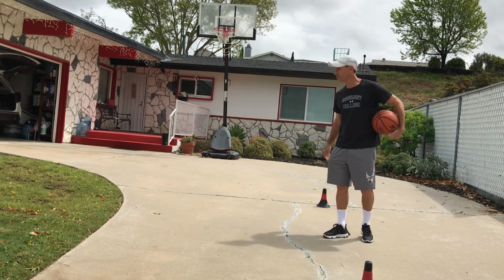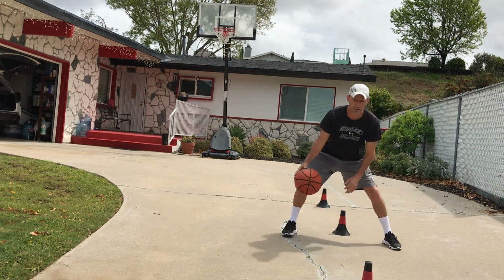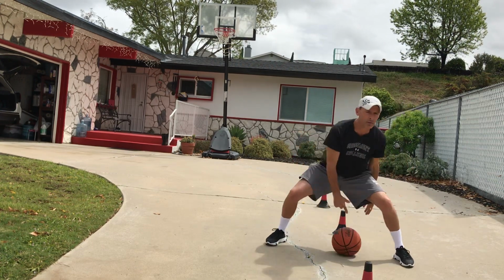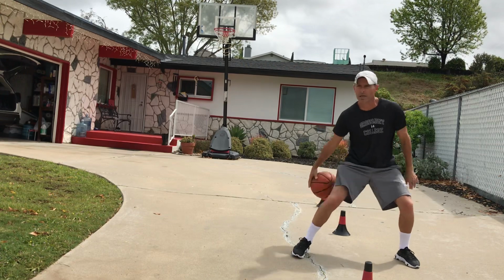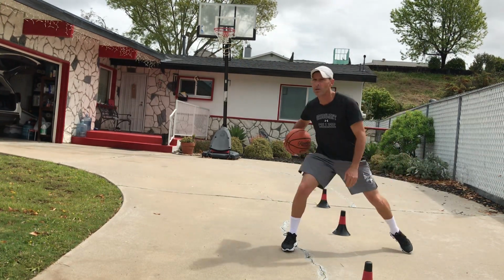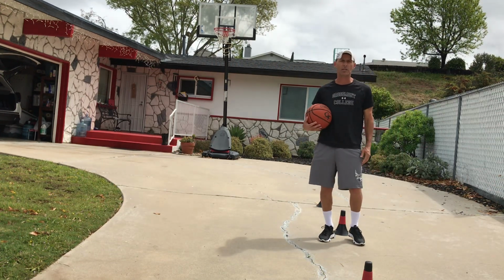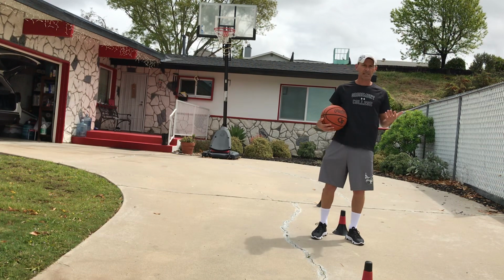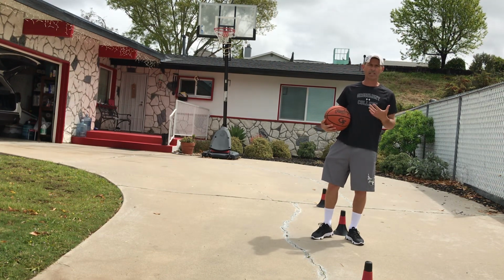Okay, so now we're going to do three of each. Okay, one, two, three, one, two, three. Now I want you to incorporate a hesitation when you're doing this so that you get in the habit of looking and hesitating when you're handling the ball against pressure.